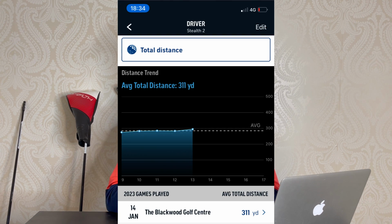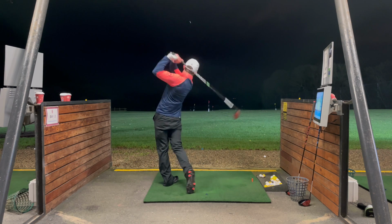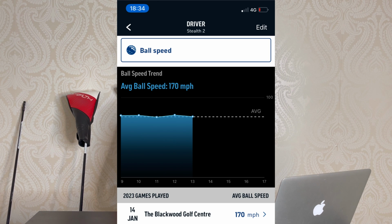So total distance was 311. So again, pretty average for me. Nothing crazy going on there to make me jump all over this club. And the ball speed I was getting off this Stealth 2 was 170 miles per hour. So it's in and around where I'm at. No gains for me there.